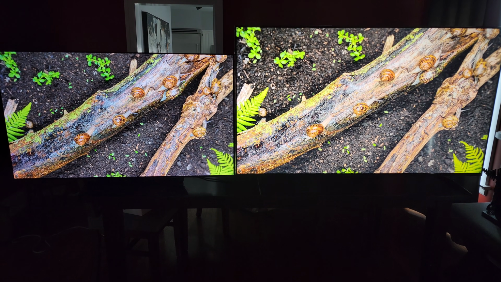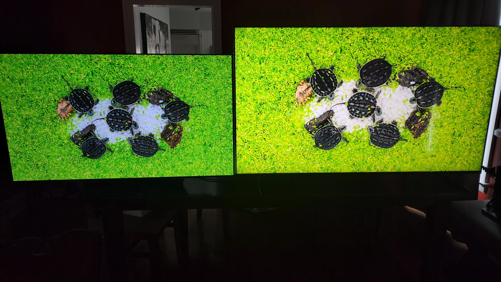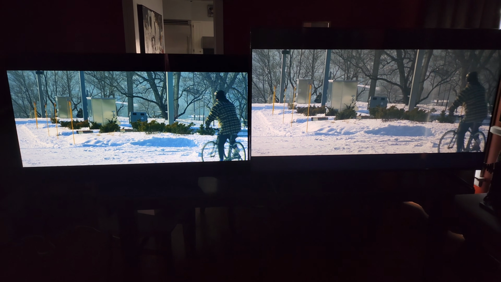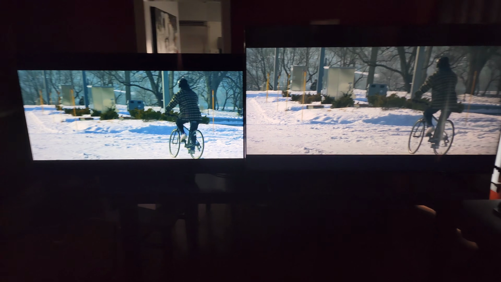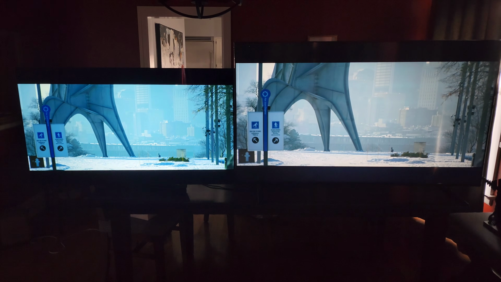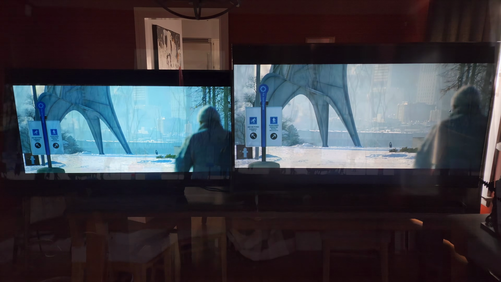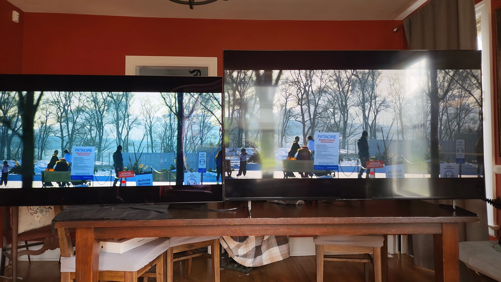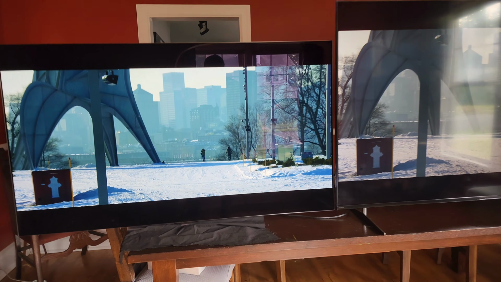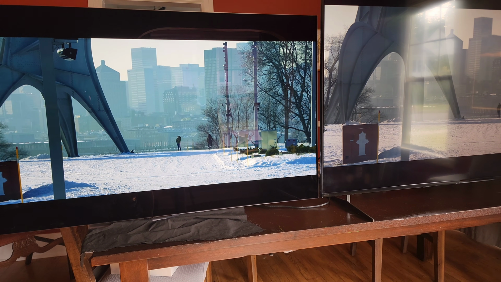Now again, the C2 is glossy. The X90K is the semi-matte, going back into Jen's material here to show you more of a cinematic look. Not full screen. They're both handling the reflections pretty good. Now here, as we get the blinds behind me open, there's also a window to the right of the X90, which is why I'm going to show you more of the C2.